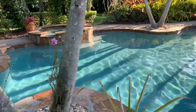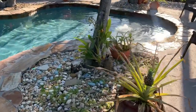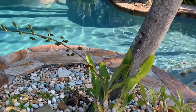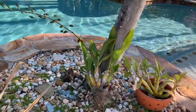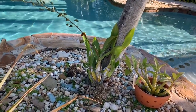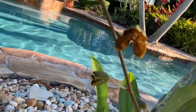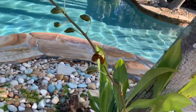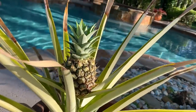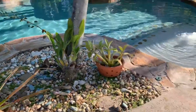So that's exciting. Let's see, my Grammatophyllum, which I also keep here, I keep it bare root, is starting to just bloom away. Sorry, I'm drinking my coffee. It's starting to bloom. It likes to be here. Look at these new roots, look at these new growths, and it put out a spike. So this is my Grammatophyllum, also starting to bloom. Pineapples, gosh, oh my God, I love my pineapples.